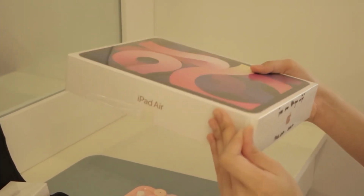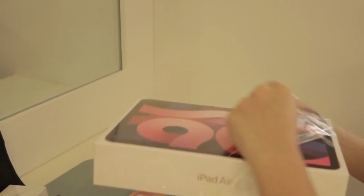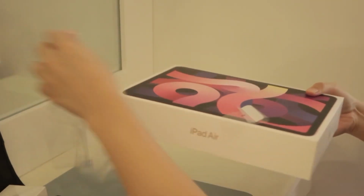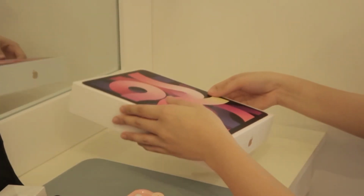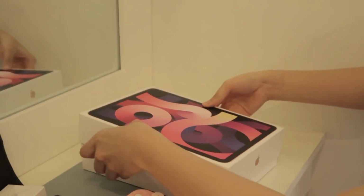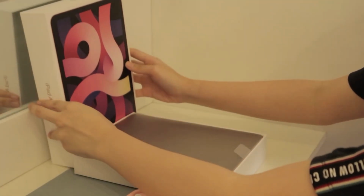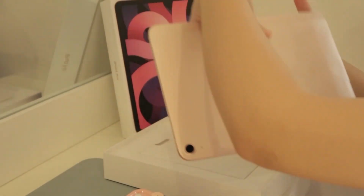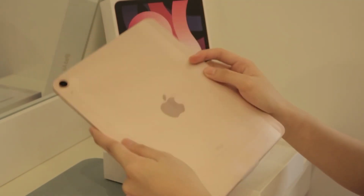Satisfying part. Ay! Hindi pala satisfying, guys. Nasira ako. Matagal to mag-slide, nakikita ko sa ibang video. Ayan, joke lang, hindi pala. So, ayan. Oh my goodness gracious. Ayan. That's what it looks like in the back. Mas pink siya sa personal, guys, kesa sa camera. Kasi medyo natatanggal yung kulay sa camera.